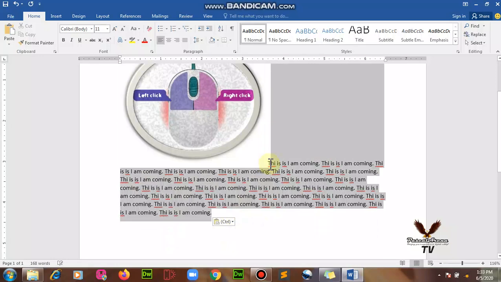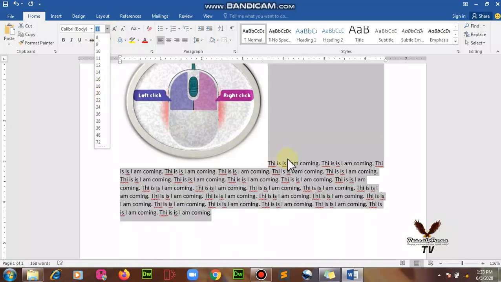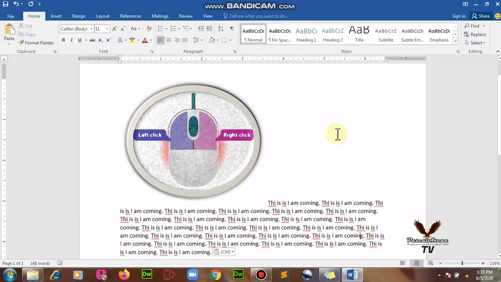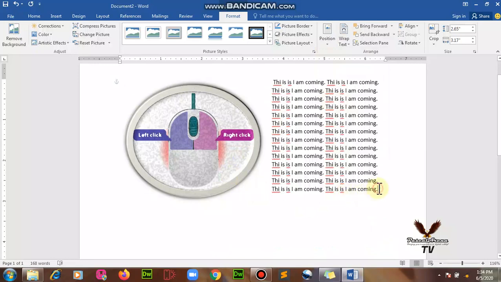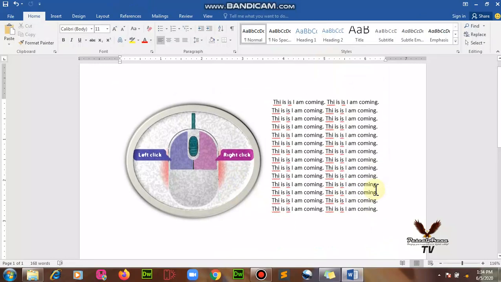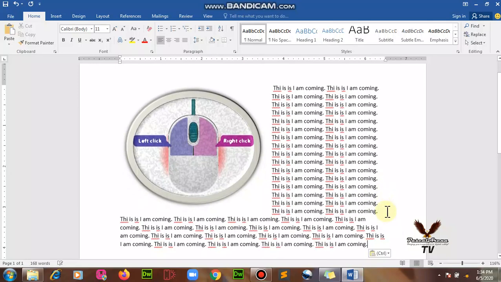I have this write-up and it is a little bit big, and I want it to balance well with this image so that this unnecessary space will not be here. What you do is double click on this image and go to position, change the position to where you want it to be, and the two will balance well. So any other thing I start typing will now flow underneath the image, and it will form a uniform column and rows.